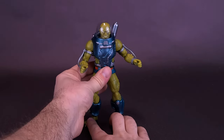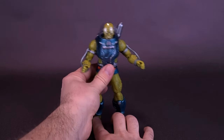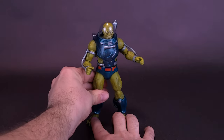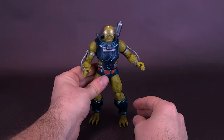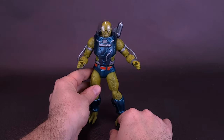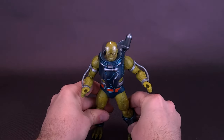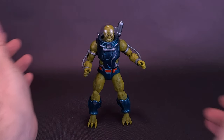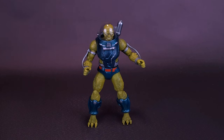Nice looking figure. I don't think this is a figure that once you start to find him — because it took me a while to actually find this guy — you'll keep struggling. It's like buying a new car: you never see that car on the street, then the moment you buy it, you see it everywhere. You probably come across three or four of these during your day's travels. I feel the same thing could probably be said here for Slush Head — once you've found him, you can probably go to several Toys R Us and find half a dozen of these.